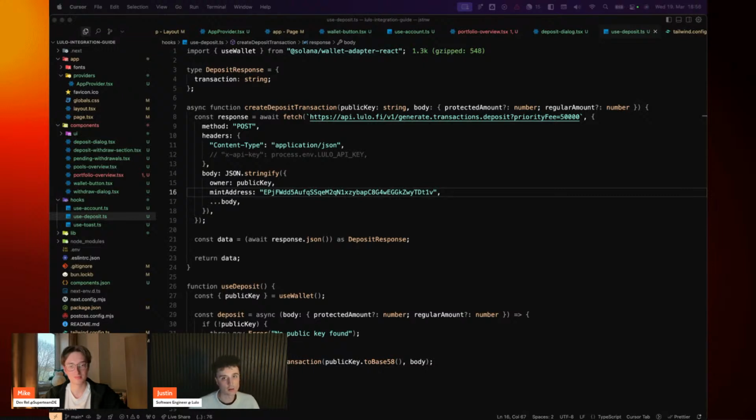But also, let's say you're some e-commerce shop platform that offers Solana Pay or something. In the meantime, between the shop owner receiving some money from sales and the actual payout to the bank account, why not just put the money directly into Lulo Protect, earn yield? It's super simple. It doesn't take anything else, just these two endpoints to call. I think that's probably the main use case I see here.